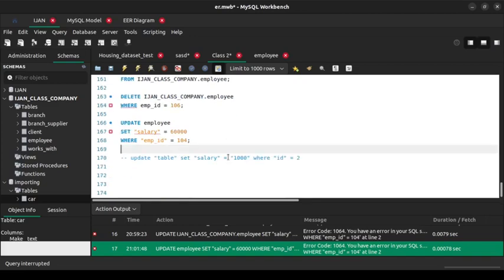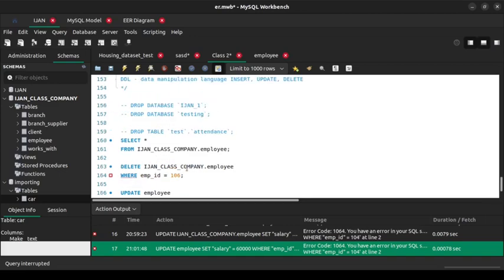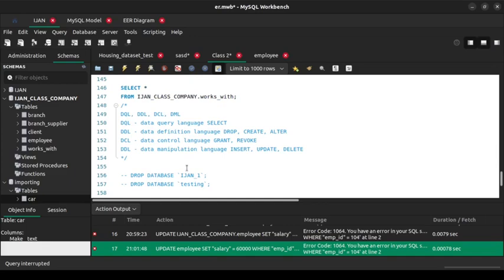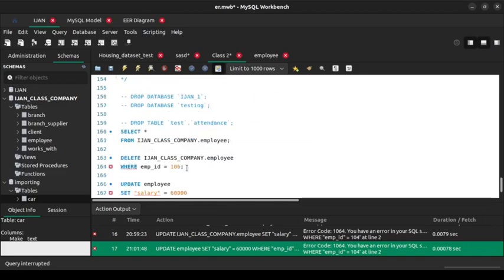a DDL command that's basically for altering your database structure. The plan today was to just go through the data manipulation language, that's DML, and next class we'll go properly into the query languages, the functions, the commands. We'll do a bit of advanced work, do a bit of analysis, and we end the class.